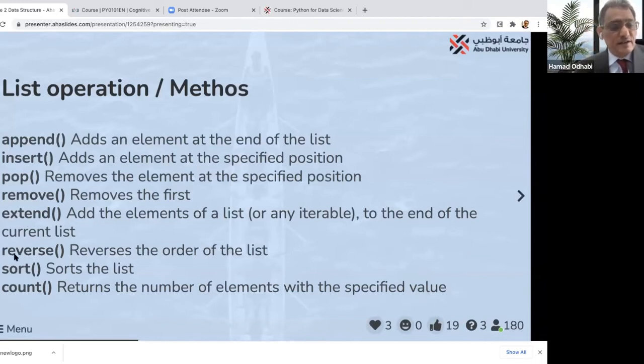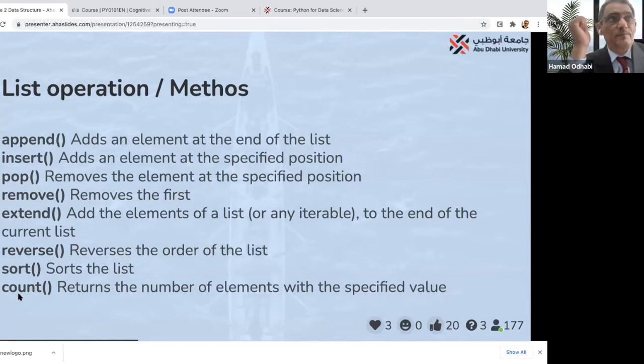We have reverse. Reverse is just reversing the order of the elements. It doesn't mean sorting in reverse order. No, it means if you have data in a certain sequence, you can reverse that sequence even if it's not sorted. But sort will sort it for you from smaller to higher, and count will find how many times the element you're searching for appears.